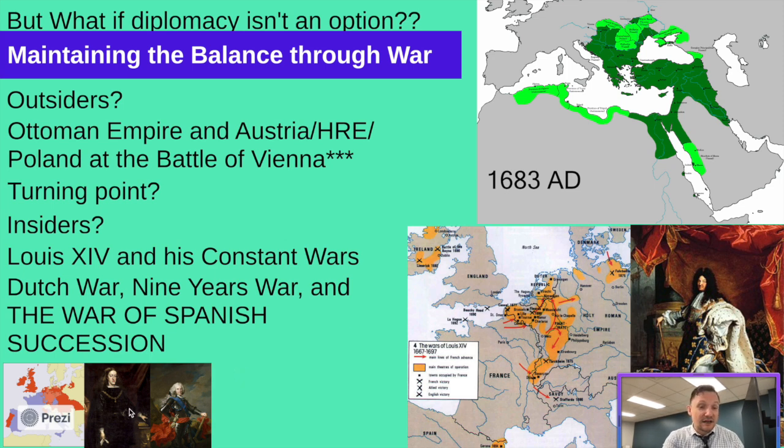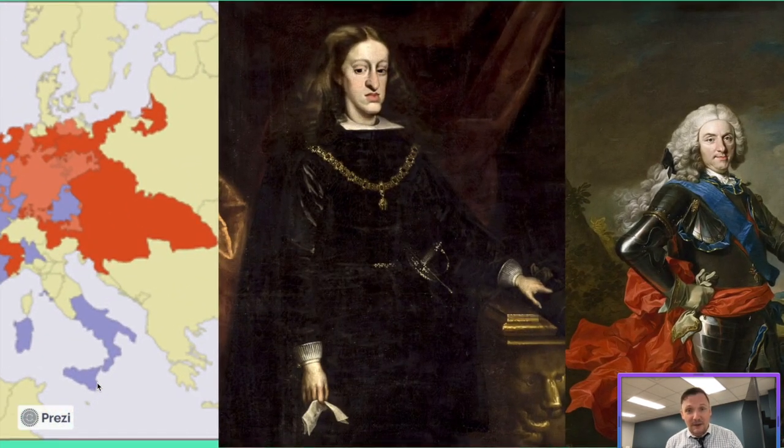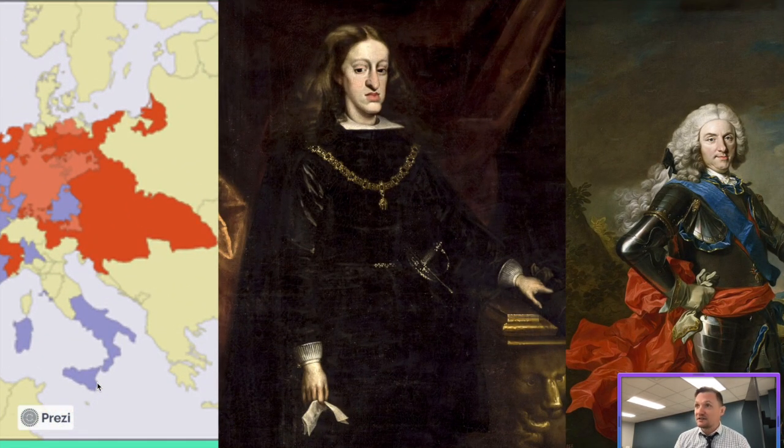What ends up going down is mostly due to the fact that this guy died on the Spanish throne. For those of you who remember this dude, he was from your summer assignment. That is Carlos II, or Charles II of Spain, the inbred product of the Spanish Habsburg family. This is the guy who could not walk until he was 4, didn't talk until he was 8, drooled constantly, and has a classic case of Habsburg jaw. He died with no heirs to the throne, because the dude could barely communicate.